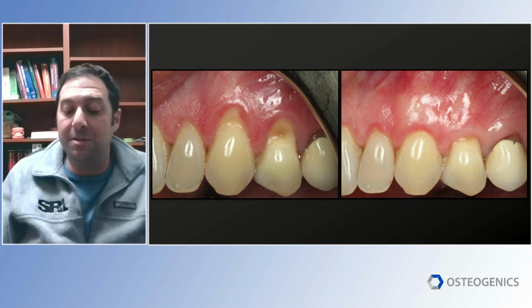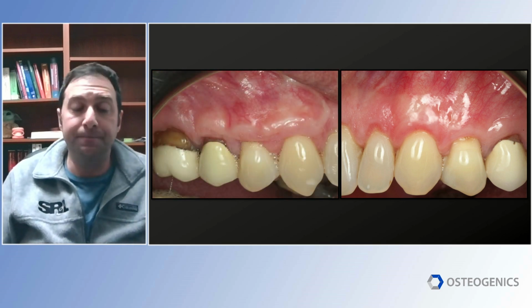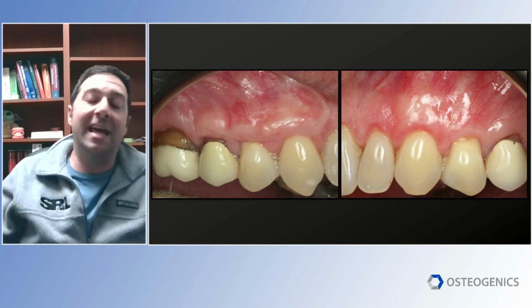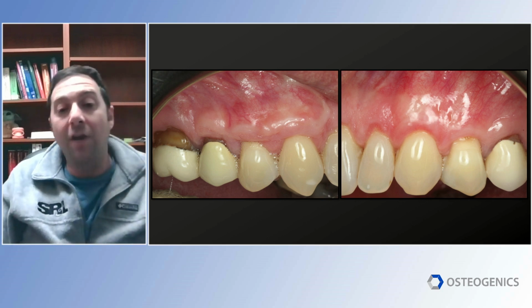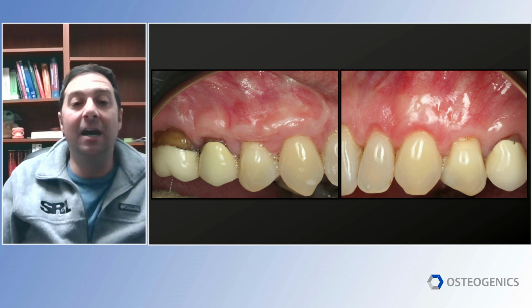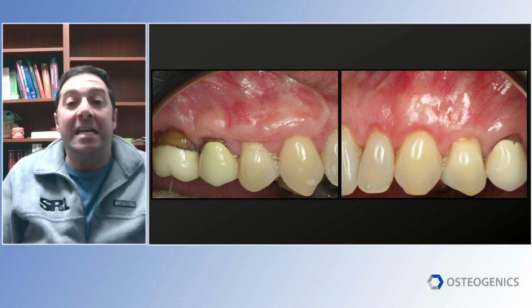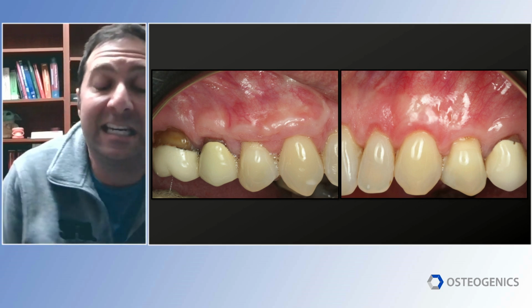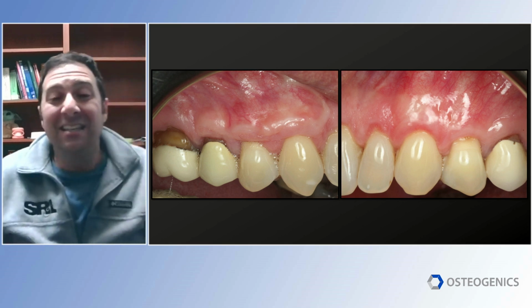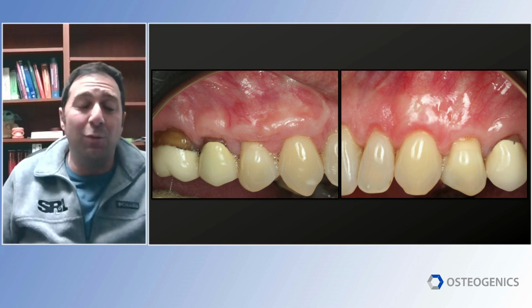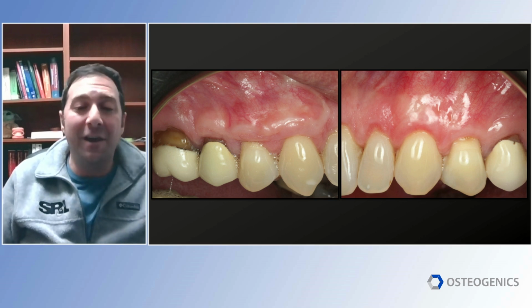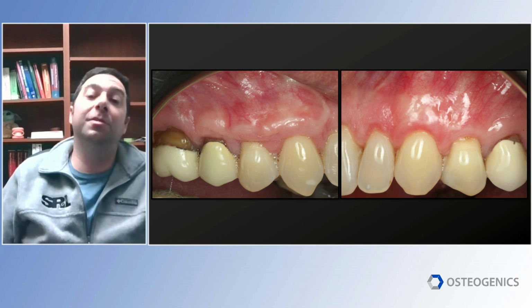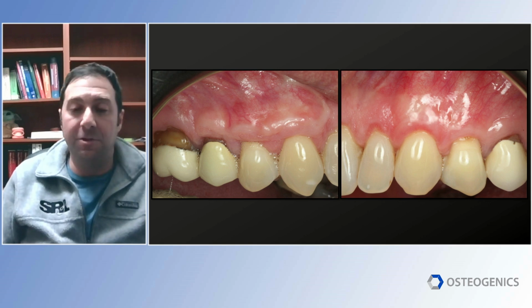But the most important thing was the patient was very, very pleased. Not only were they very pleased, they had a connective tissue graft done somewhere else on the other side, not through the greatest technique. Now, did that connective tissue graft heal well? Did it succeed? It did, but success is kind of graded in different ways. And from an aesthetic result, the patient was not very happy at all. So they were thrilled with the allograft that I was able to do for them.